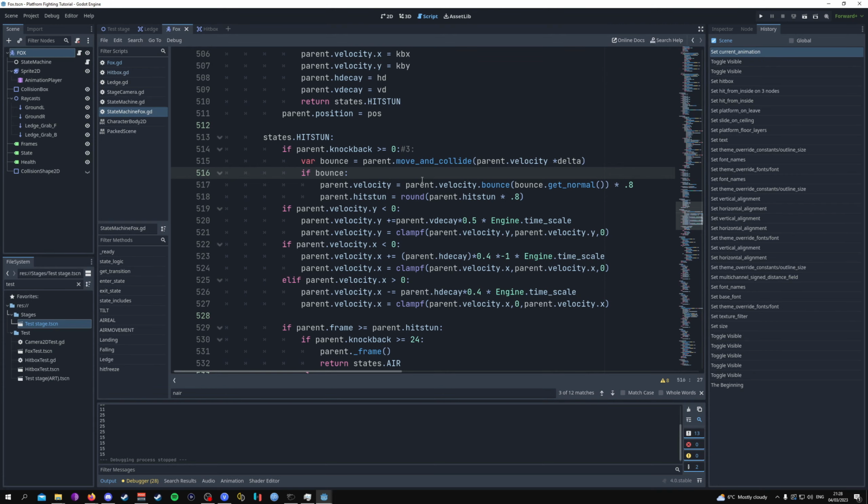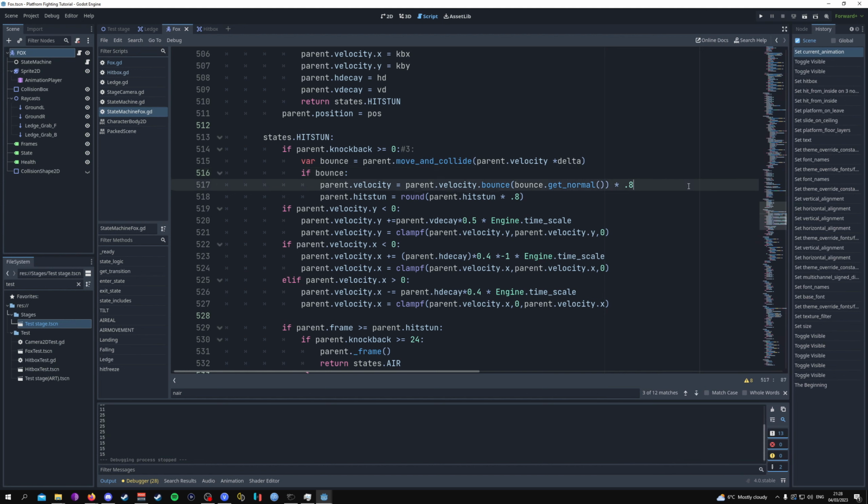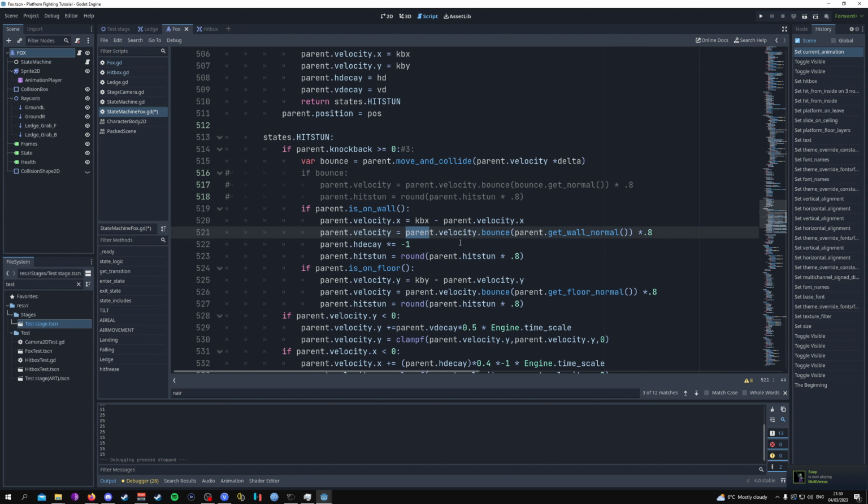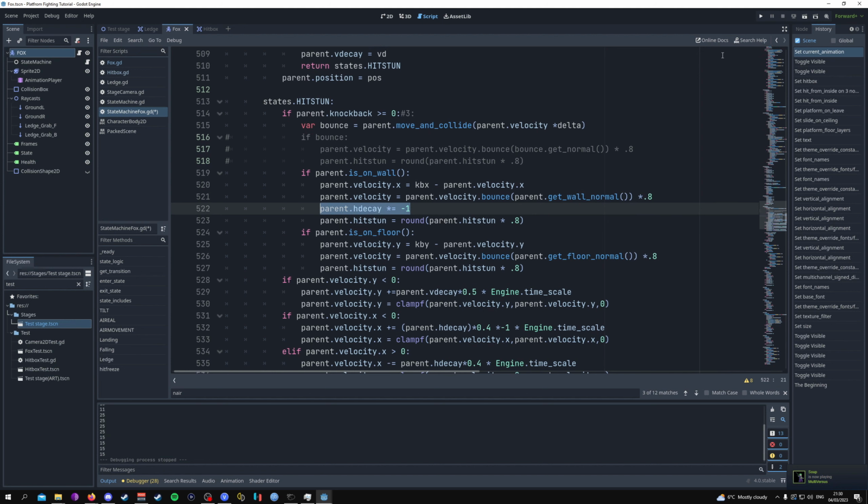So the way we fix this is simply by programming a bounce manually. And so the way we do this is I'm going to comment this out. I'm not going to get rid of it in case Godot 4 has an update that fixes this problem. But for now, what we're doing is saying that if we're on the wall or if we're on the floor, then our velocity is going to be equal to the total velocity that we're going to have at launch. So let's say we will launch with 1,000 units and our current velocity is now 400 because we've slowed down. And then we're going to reverse our H decay. And so let's see how this works.